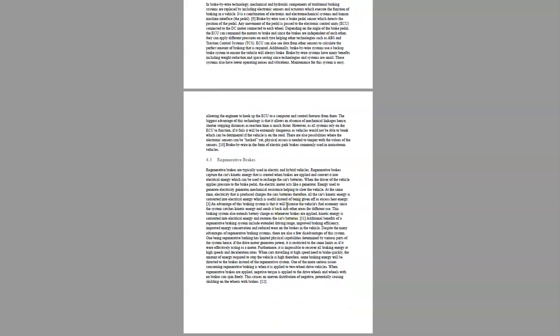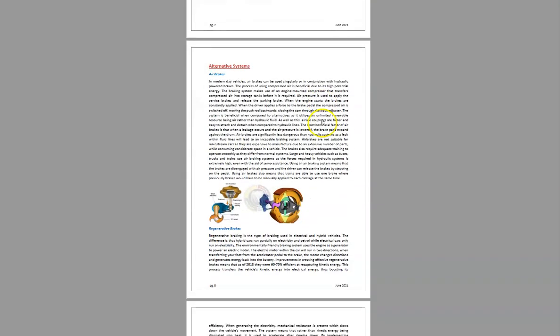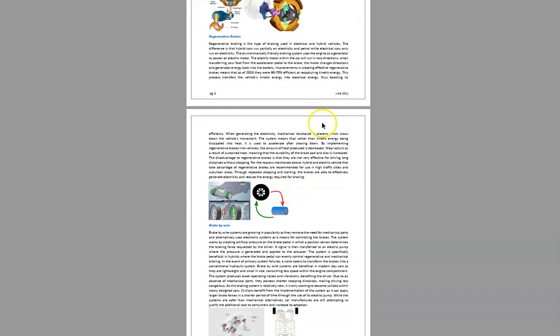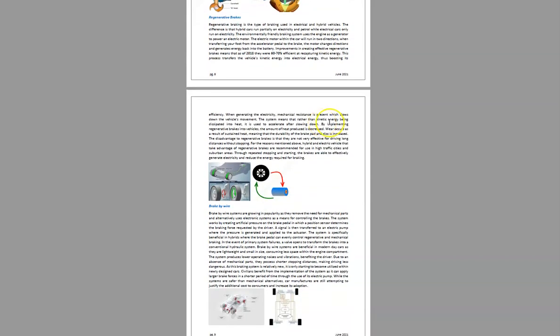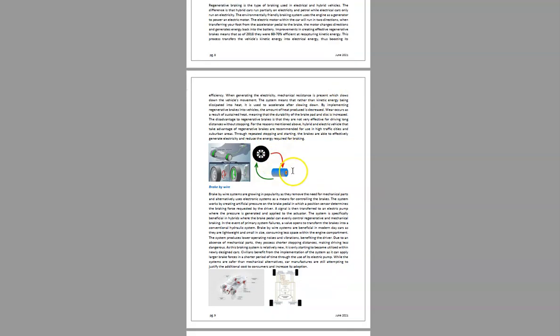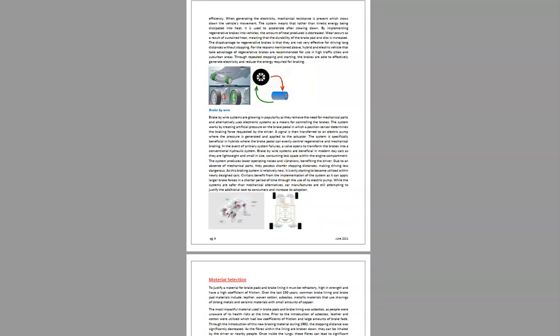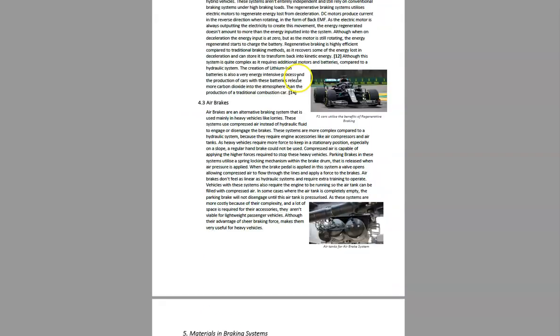Lastly, I want you to investigate regenerative brakes. Regenerative brakes are what are used in hybrid vehicles. The idea is, instead of using friction to slow down the vehicle, to transform kinetic energy into heat, you're instead going to use generators to slow down the vehicle. I think that's sufficient information to help you with this project.